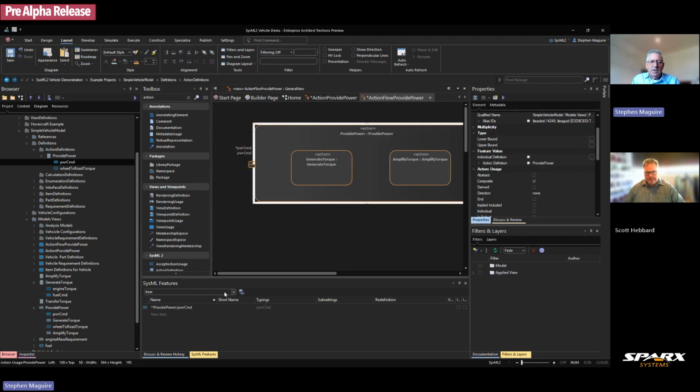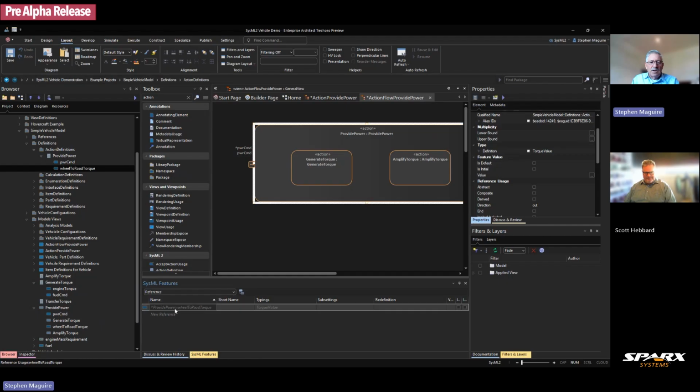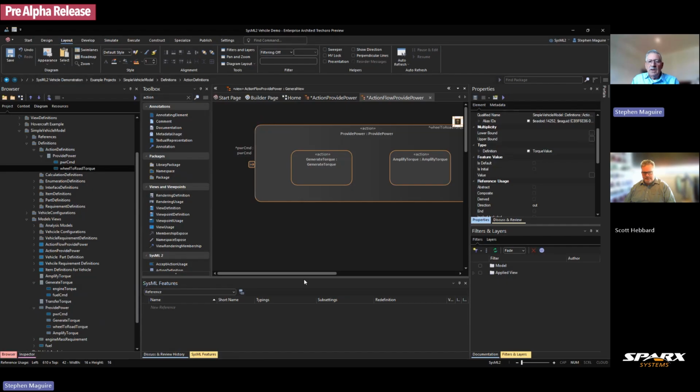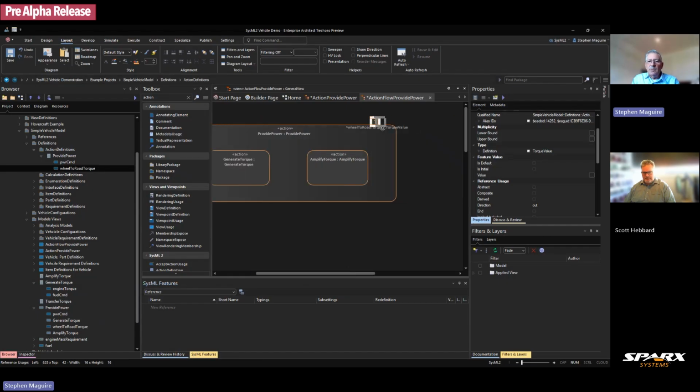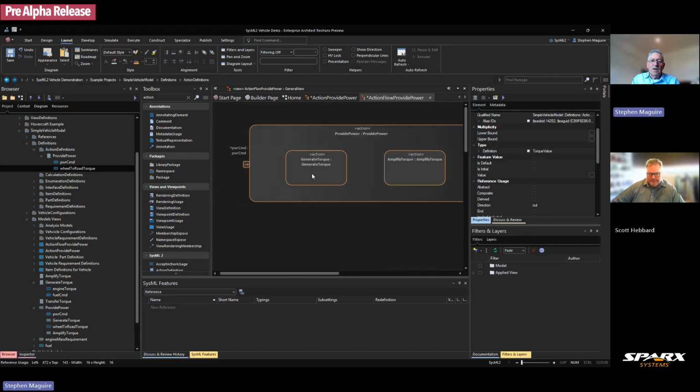Remember, with that selected, it wasn't an item, it was a reference. So some kind of SysML learning here going on. And I'm going to right mouse click on that and say expose inherited usage as well. Let's come over there, defaulted to that position. And let's put that one over here. Again, let's just very quickly do that. And, you know, we won't line that up at the moment yet. We'll line that up in a minute. And let's do the same thing for this one here.